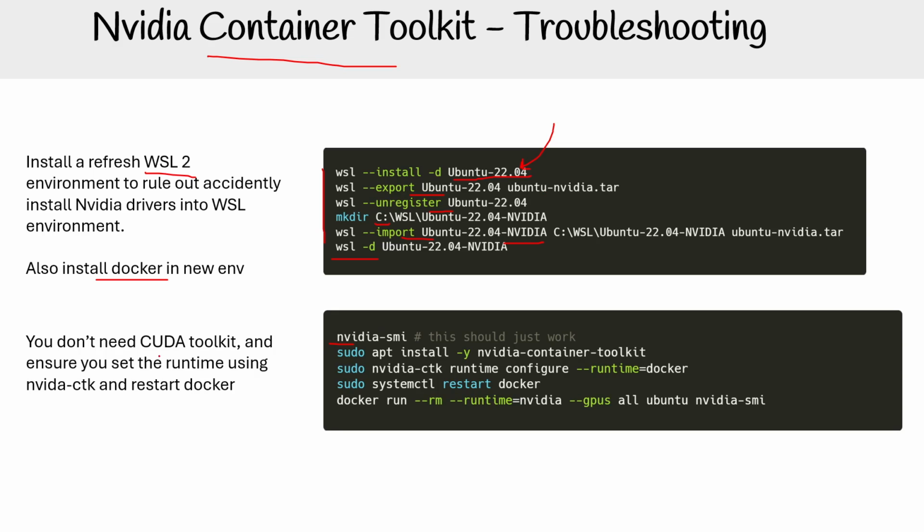One thing that I found in the instructions was really confusing is that the CUDA toolkit and the NVIDIA Container Toolkit look like very similar names. And I think the reason I was spinning my wheels is that I thought I was installing the NVIDIA Container Toolkit, but I actually was installing the CUDA toolkit. I do believe that I ended up installing the CUDA toolkit, but it says you don't need it, and I don't think you need it. And it's not hard to install. It's just like writing this command here.